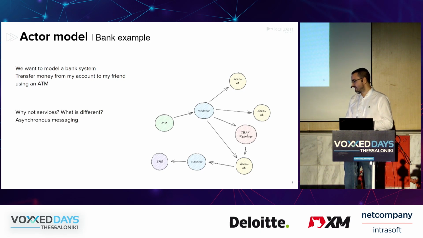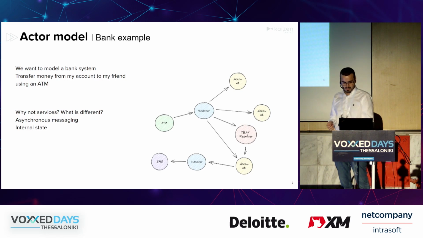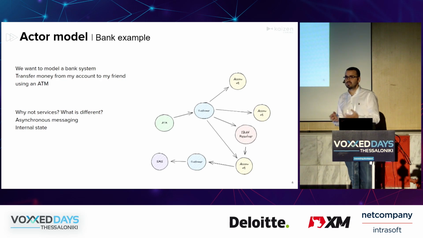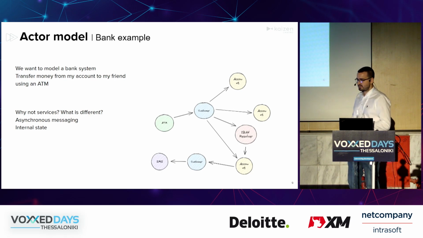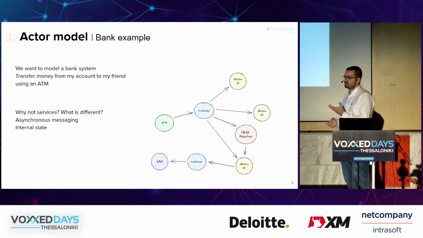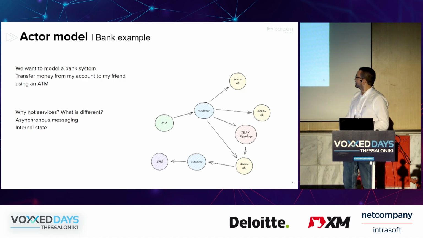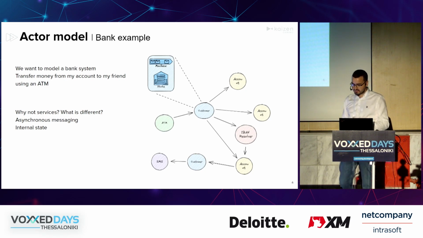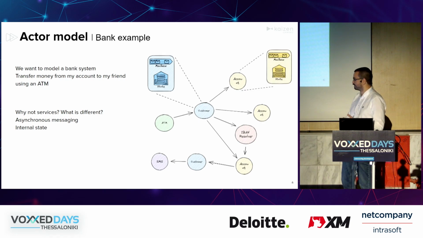How does it do that? It has this concept of asynchronous messaging. So it would send a message, you have to do this. And also, this is the internal state of the actor. It is something that happens in the state of the actor, which is in memory. It is very fast. And then you can subsequently persist it to your databases. So actually, what we see here for those actors, we imply that there is a messaging component there and some internal state for each one of them.